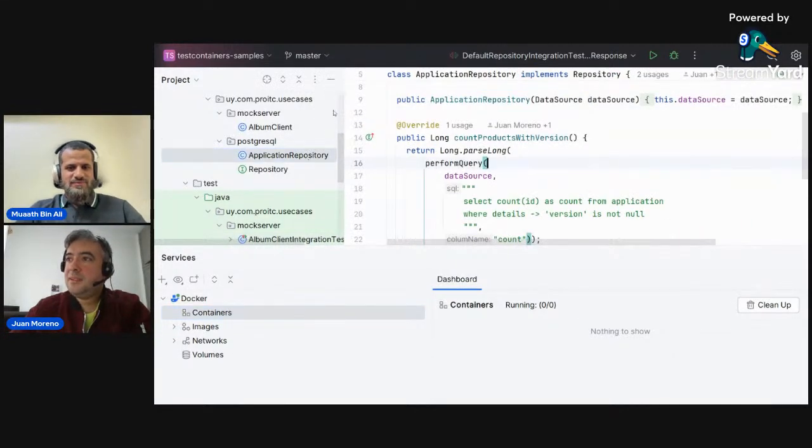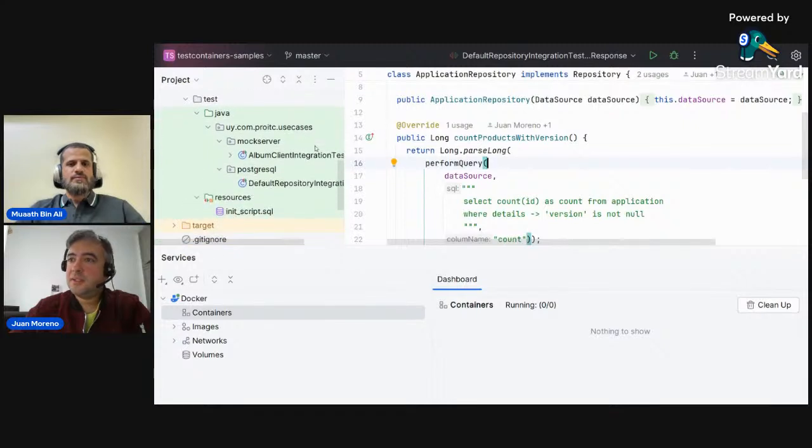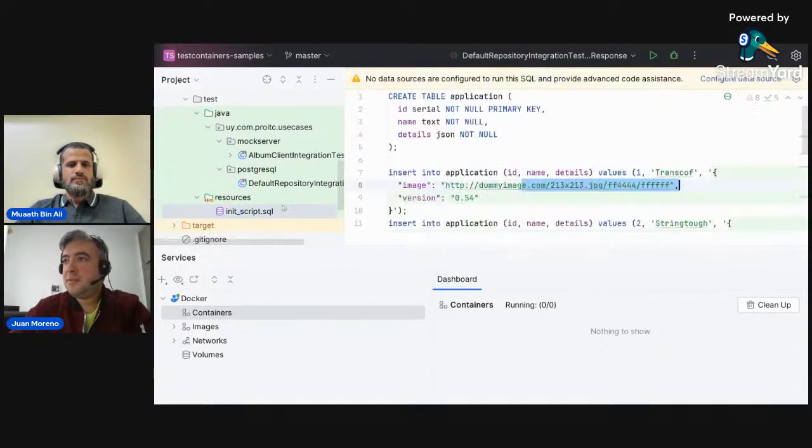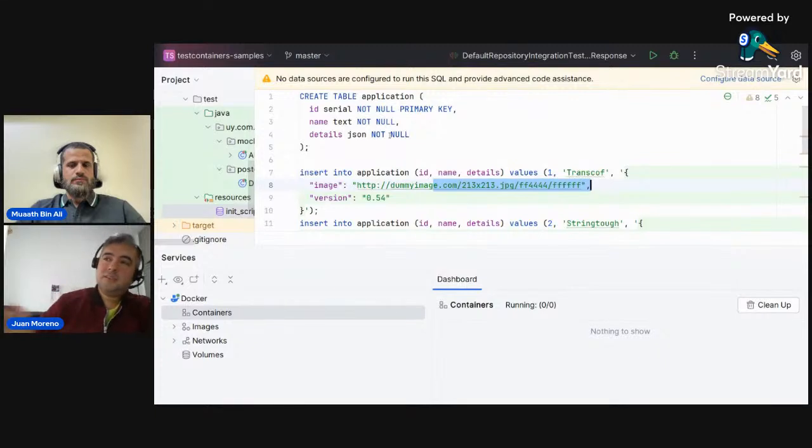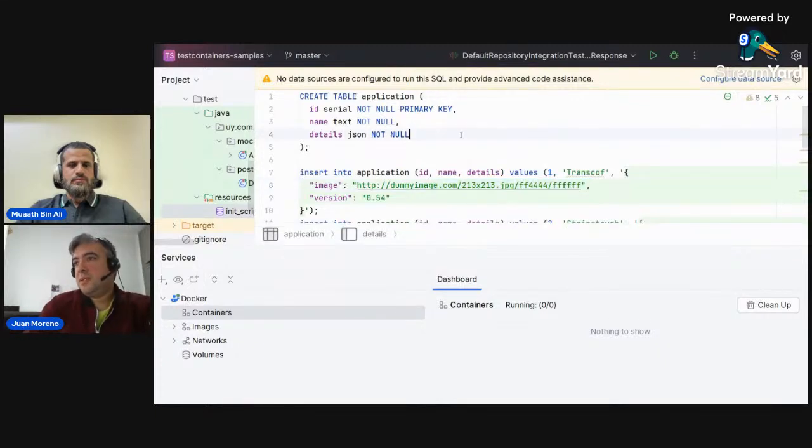And let's see a different example with a Docker database. Here, let me show the model I have. I have a small application used with a Postgres database. The main idea of this application is to store different applications with some details.